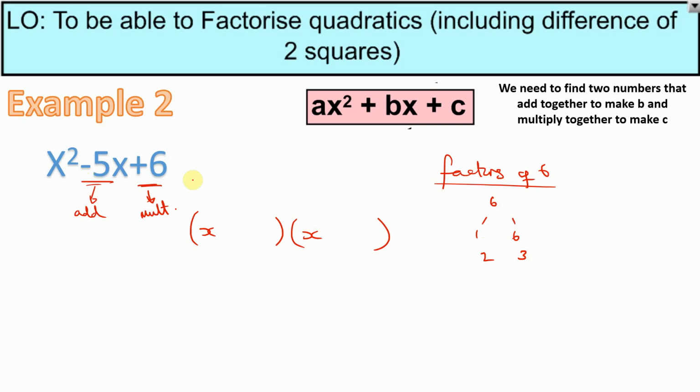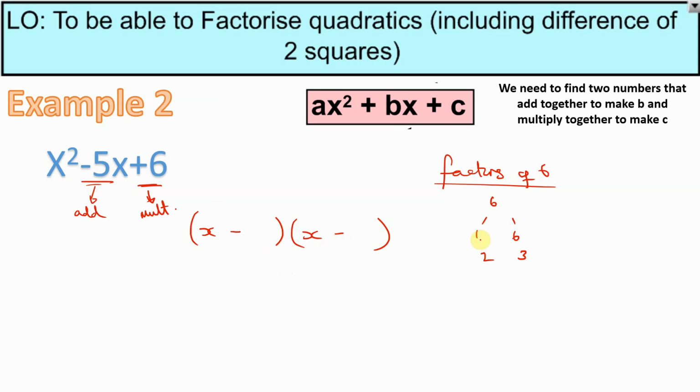So to make a positive number with multiplying, we either have to do a positive times a positive or a negative times a negative. So I know both the signs in here are going to be positive, or they're both going to be negative. There's not going to be one positive and one negative. And when I add to make a minus number, well, if I add two positive numbers together, they're going to become positive. But if I add two negative numbers together, that's going to stay negative. So I know these are both negative numbers.